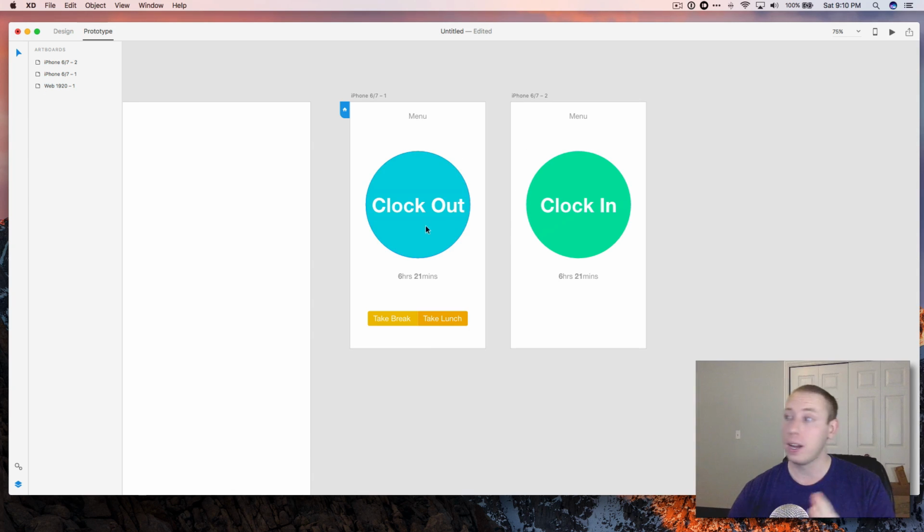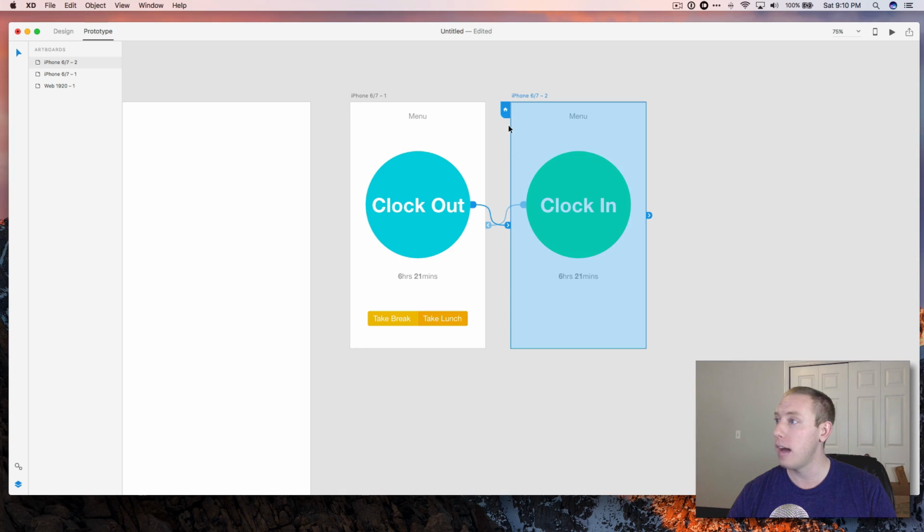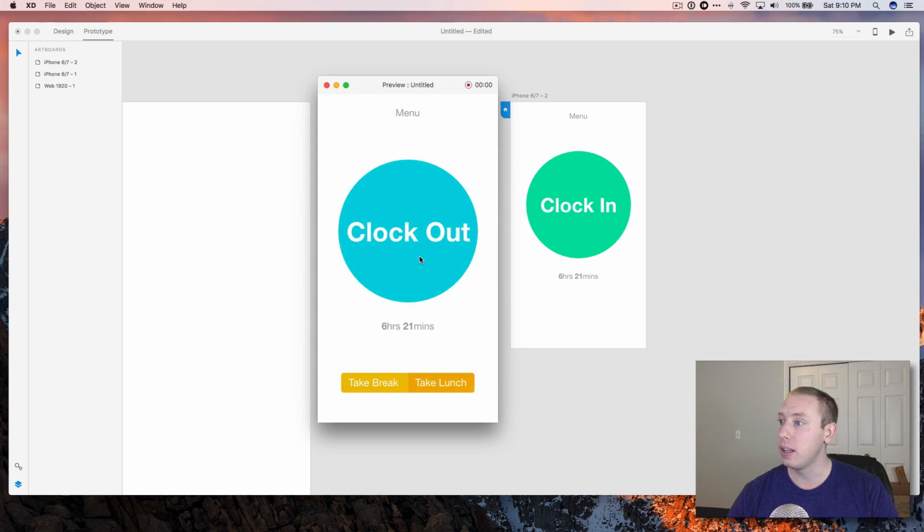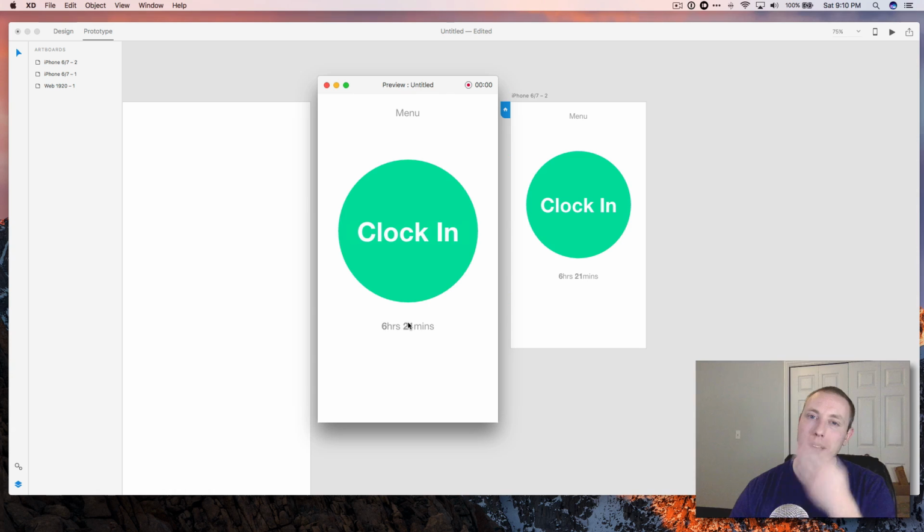Okay, so basically as we clock in, we should probably start with this screen. So we can click on this, let's make that home. So there's the home button. And now let's go ahead and click play, and we get our app. Just like that. We click clock in, and then it takes us over here. It shows our current time. We can take a lunch, take a break. We can clock out. When we clock out, then it moves us back over here, and it should be updating time, but that's part of the actual application. So there we go. That's pretty basic.